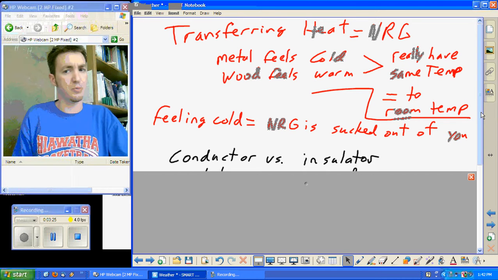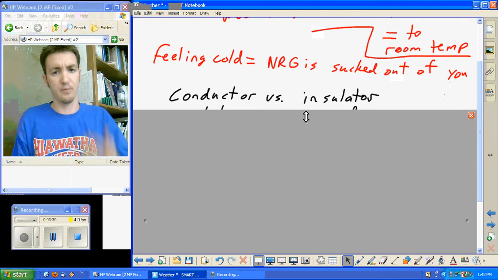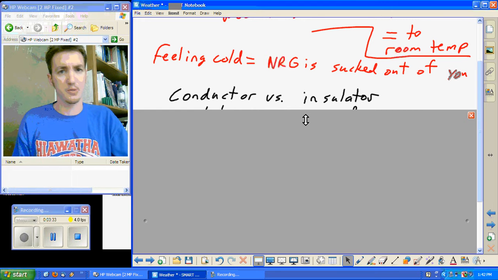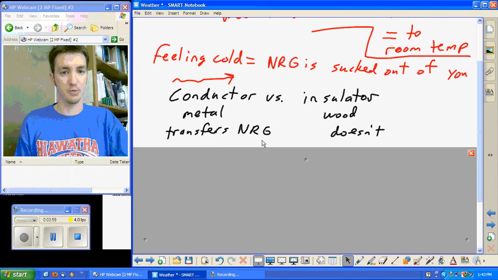So the best example I have of this is looking at bleachers. If you have bleachers, you have two options. You have the bleachers that are made out of wood, or the bleachers that are made out of aluminum or some kind of metal. Most places go with aluminum because it's cheaper and you don't have to maintain it, paint it or anything. So that's what most places have. But what you're looking at is a conductor versus an insulator. Metal is a conductor. Conductor means it lets energy travel through it very quickly. You should write that down maybe. Energy travels through it quickly. An insulator doesn't do that. So one transfers energy, the other doesn't transfer energy. That's the difference between a conductor and an insulator.